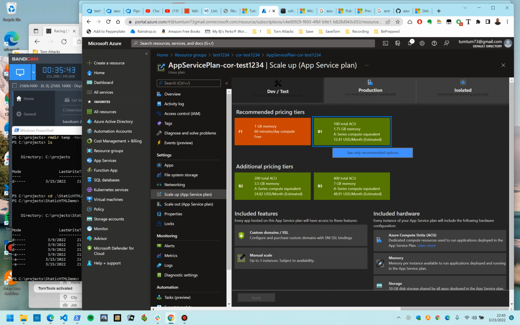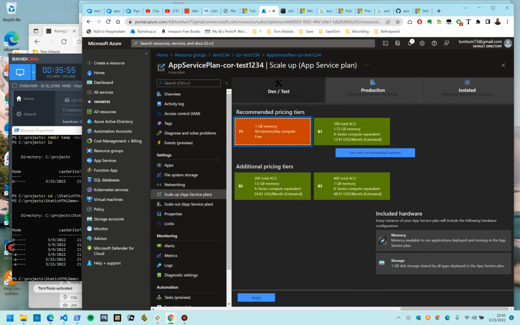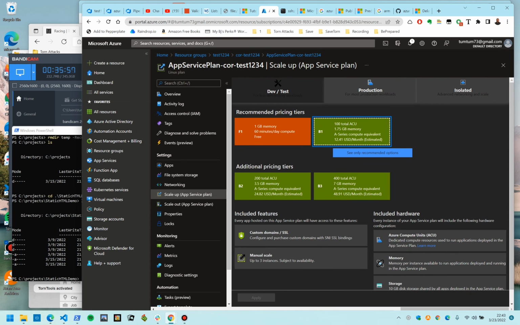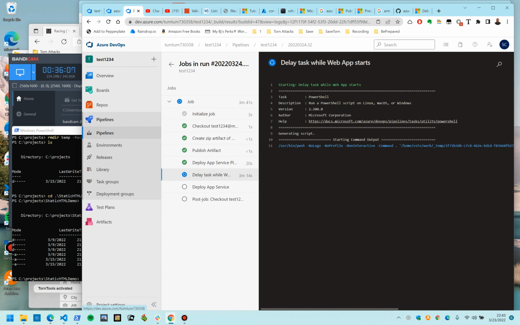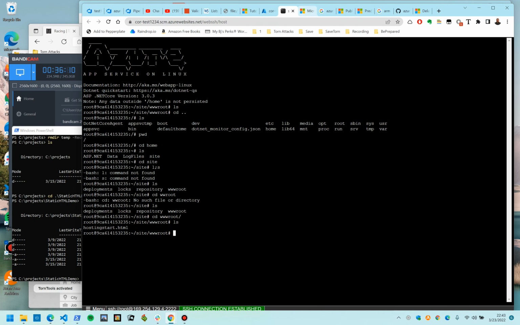The reason I had to select B1 is because I've already used all of my free pricing tier applications. There's a limit to how many you can have in a Visual Studio subscription, because they don't want you to host all kinds of free websites. So that's why I had to switch it, and this is where it pertains. So if we go back to the website, the web app, and let's check the pipeline, still waiting.